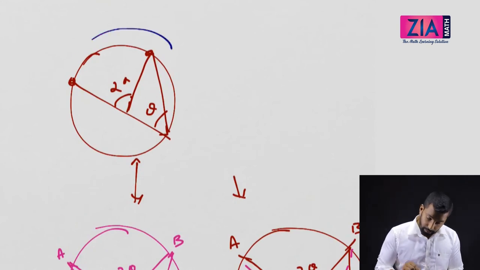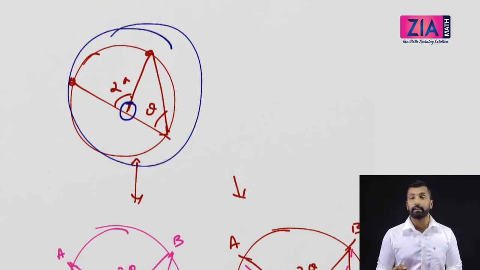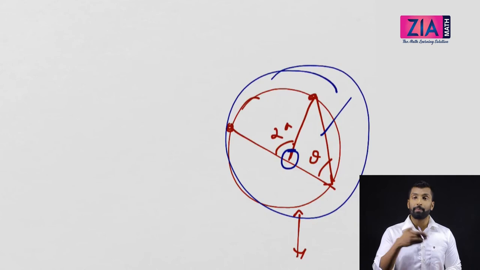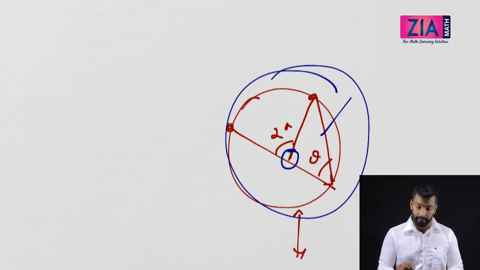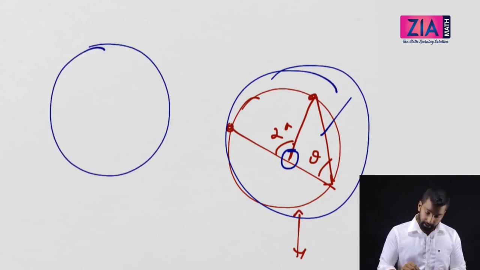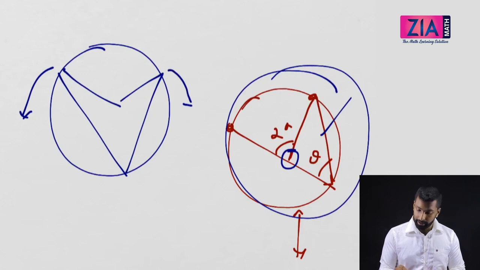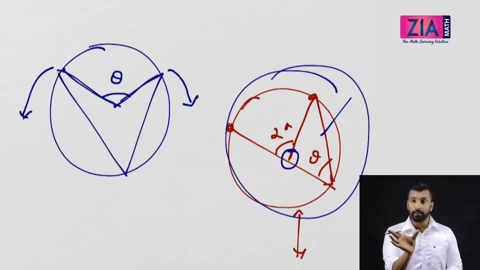So what is this? This is actually 3 points on the circle and one on the center. So theta and 2 theta. Now why this is theta and 2 theta? Why this relation? Another property that you have learned, from that you can easily understand. What you can do is stretch this wide a little to this side. So this 2 theta angle will become the diameter. So just expand that 2 theta angle so that it becomes the diameter.